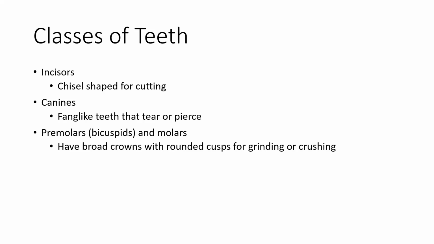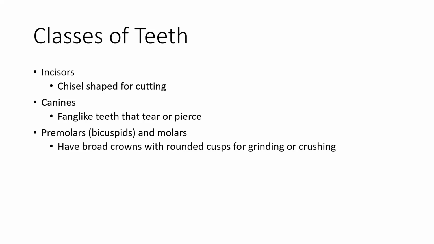We have the canines. We have two canines, one on the left and one on the right, on the upper jaw and the lower jaw. So there's four canines altogether. These are somewhat pointed. If you were a vampire, they'd be very pointed. These are the pointed teeth we use for ripping and tearing foods, like if you're biting barbecue or chicken off a bone, or a chicken wing, you're tearing off the meat. You would use your canines for that. Behind the canines, we have what are known as the premolars.